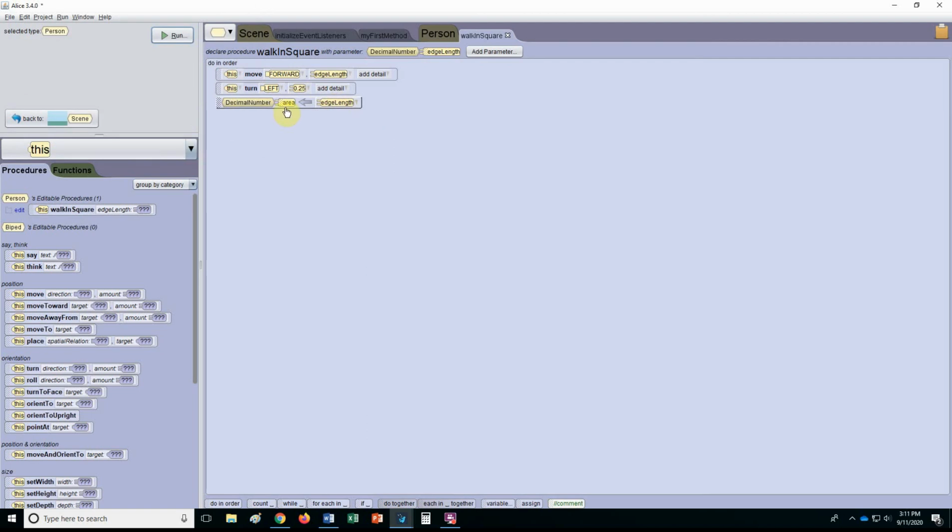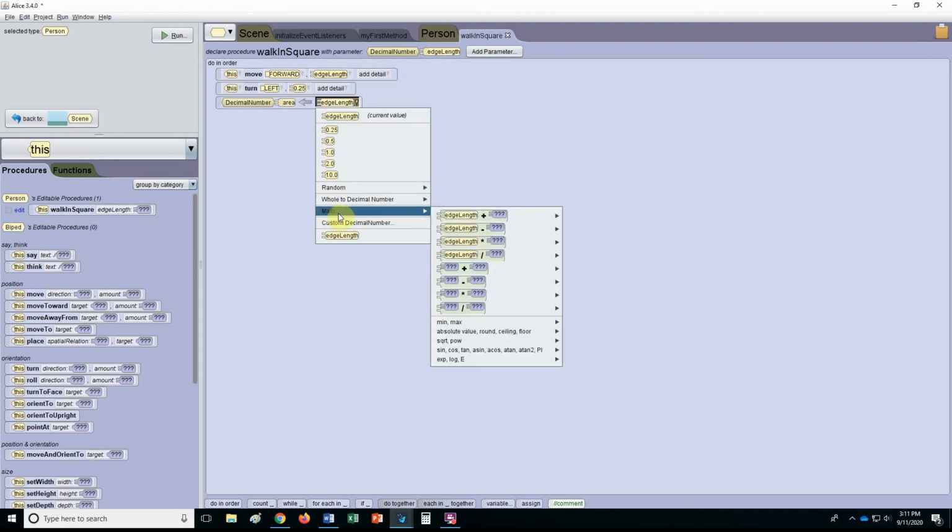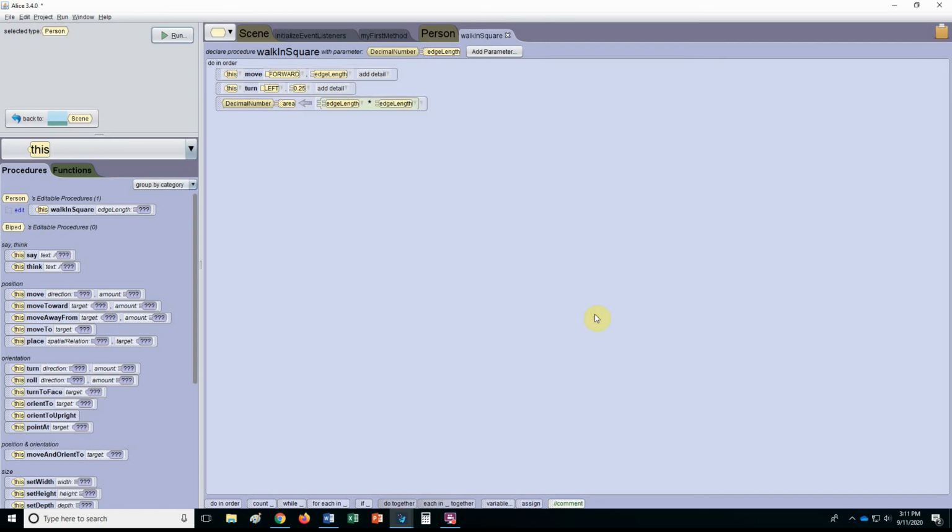But the area is defined as the edge length multiplied by the edge length. So if I click this down arrow beside the edge length, I can do math. And what I want to do is take the edge length and multiply it by another edge length. And that'll give me the area.